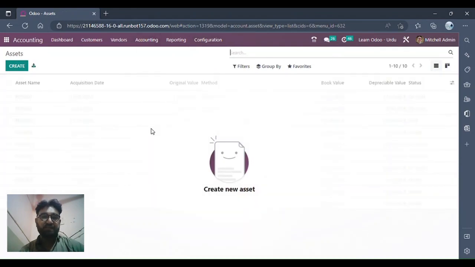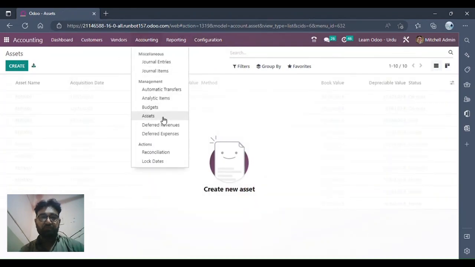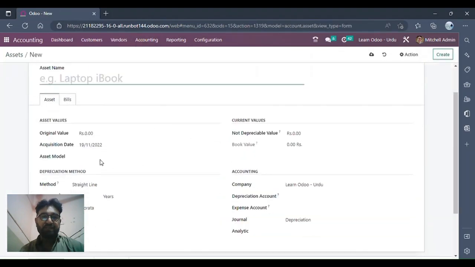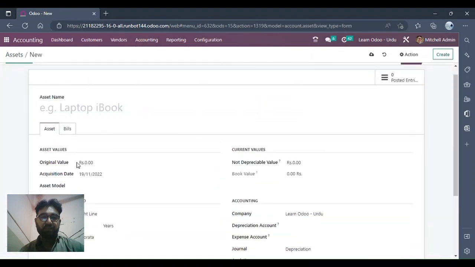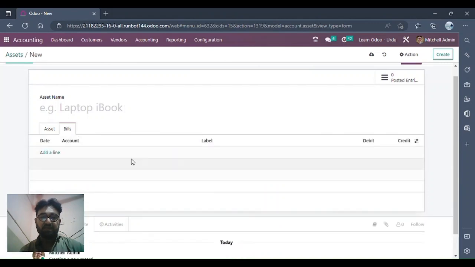You can create it separately. So we will be creating a new asset. Here are some important settings of the asset.